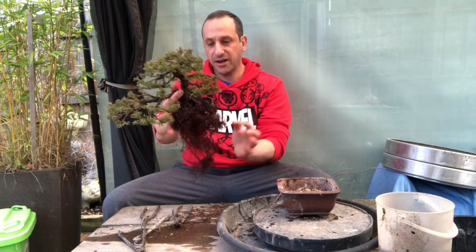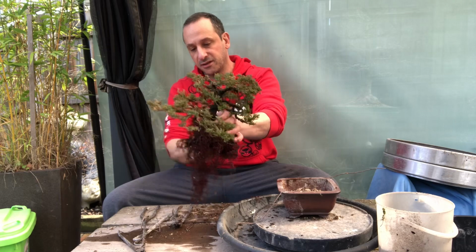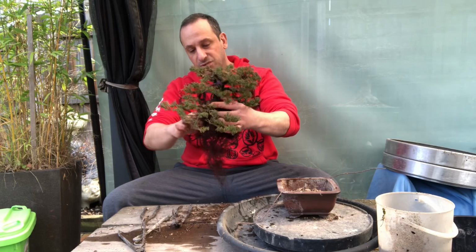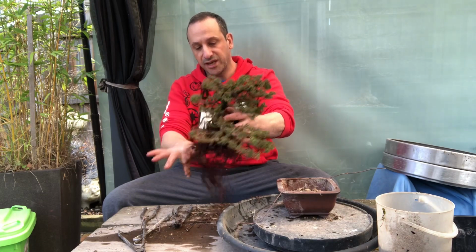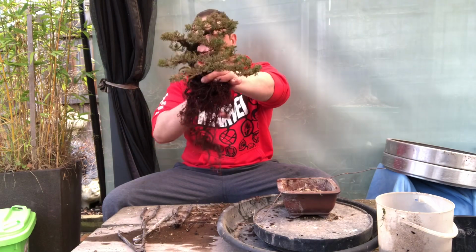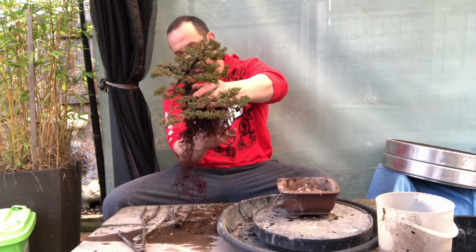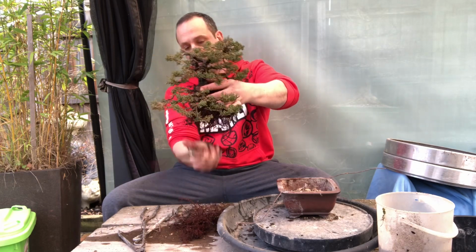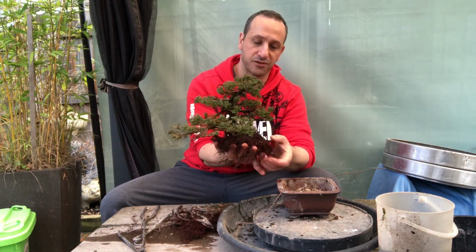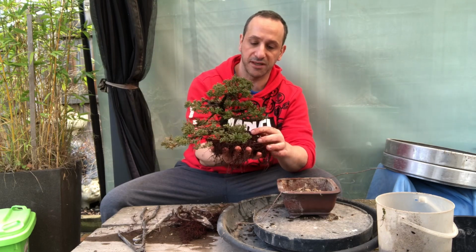Now, I don't go nuts on the roots when I trim them, but I will reduce them quite a little bit. So I like to try and comb out as much as I can, even with my fingers, just comb it out, make sure they're not too tangled. It's a little bit tangled, but we can work through those. There's all these obvious ones we can just get rid of for now. There's no point having all these huge long ones. I don't go too nuts, so that should be enough for me. I like to keep enough root to not give it too much stress. But I will probably leave it for another couple of years to see how it goes.